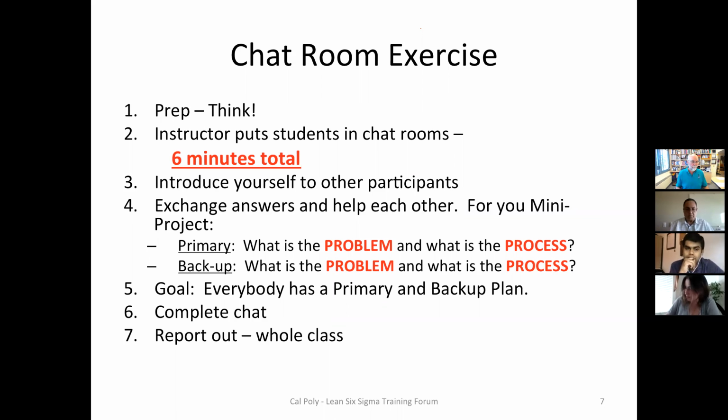I'm going to go ahead and put you guys into chat rooms. So let's see. For 27 folks, if I do 5 chat rooms, 6, I'm going to try for 8 chat rooms.